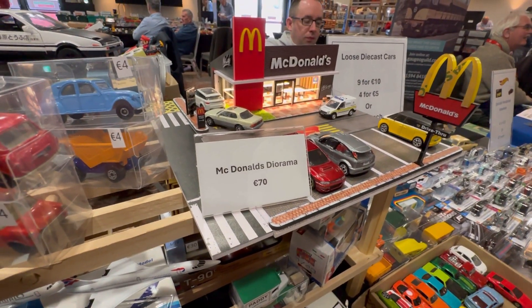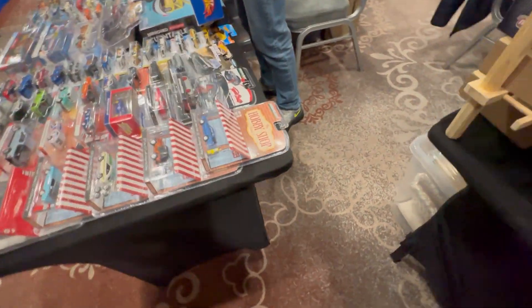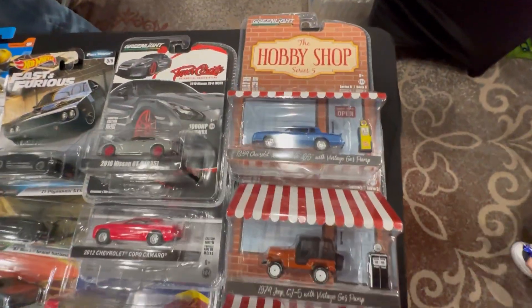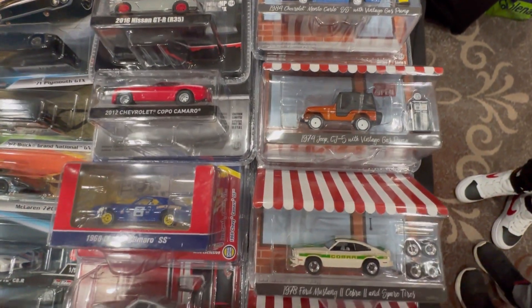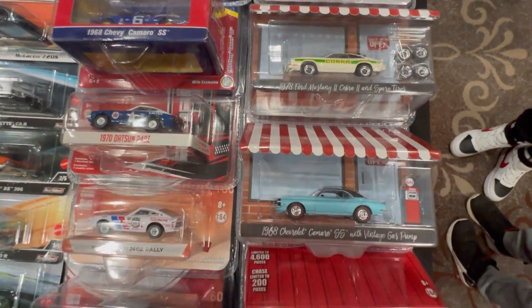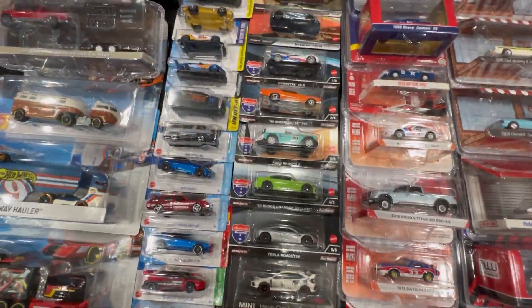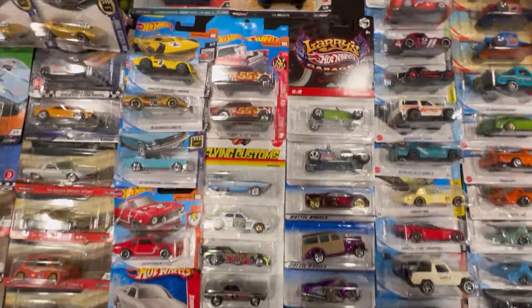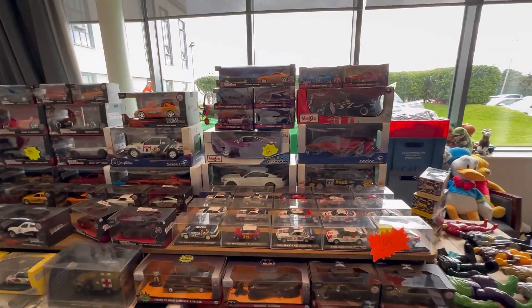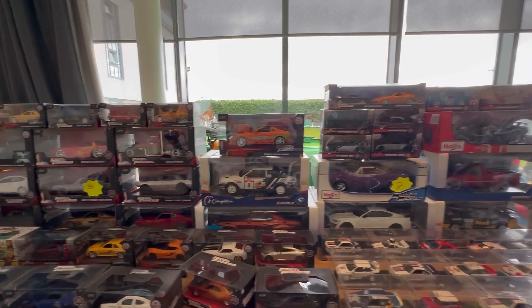Super cool — McDonald's, Tairama, really nice. Got some of the Greenlight and the hobby shop stuff. For a change we're seeing it in person and not on a video. Really nice. Yeah, so we've done a good lap guys — we're now going to do a good deal hopefully, and we will check back in and let you know what we come out of here with. We've got some really nice Jada stuff here, really nice, keep moving guys.